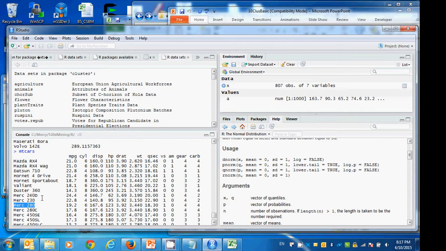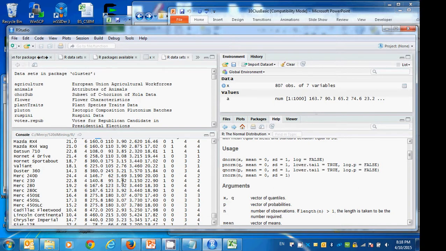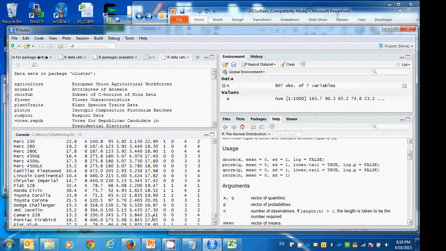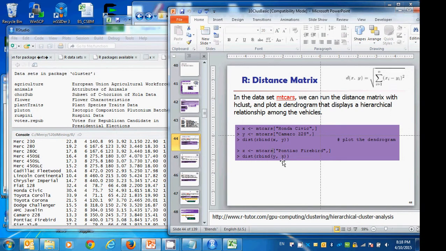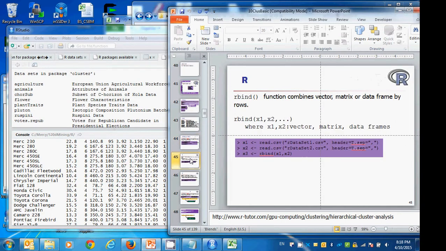If you compare the distance, then you can make a distance between them, based on miles per gallon and number of cylinders, displacement, whatever that is, horsepower and those things. And then there is an average distance. Okay, that is what they did here in this example. That is called the dist function.